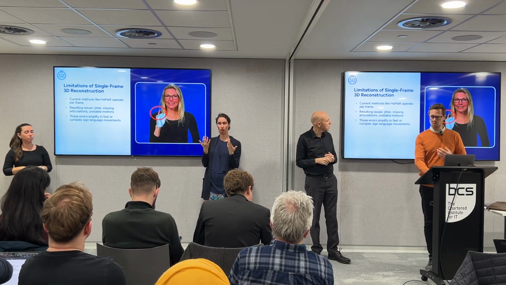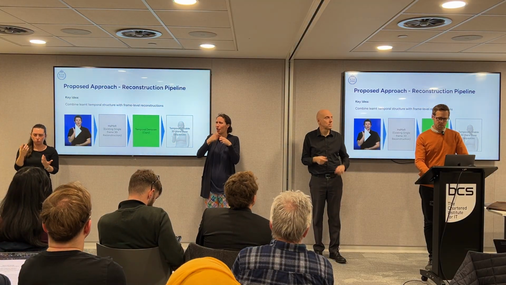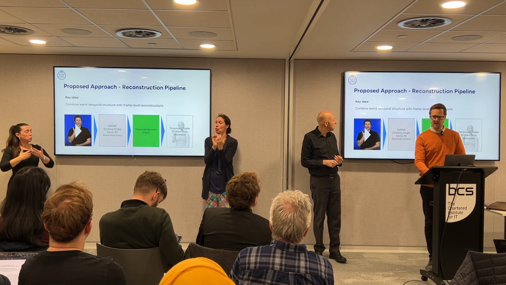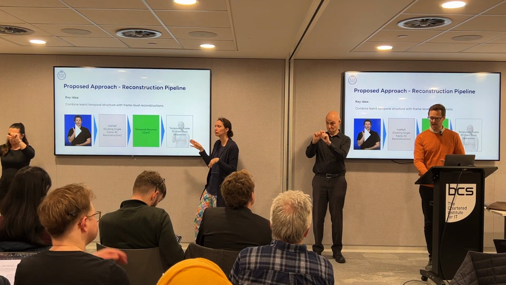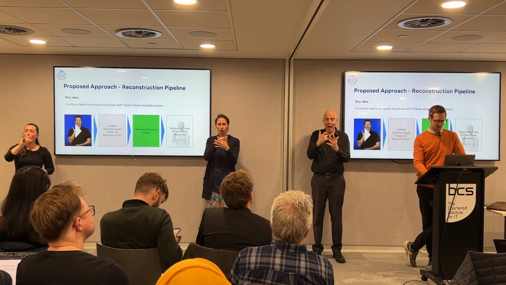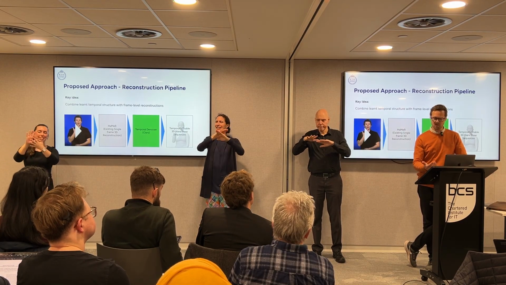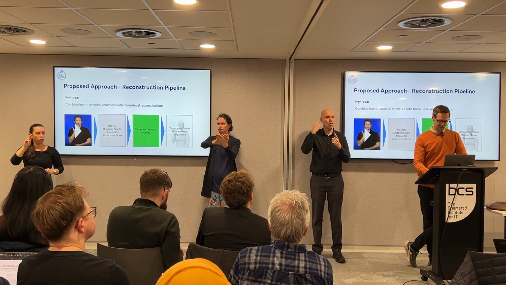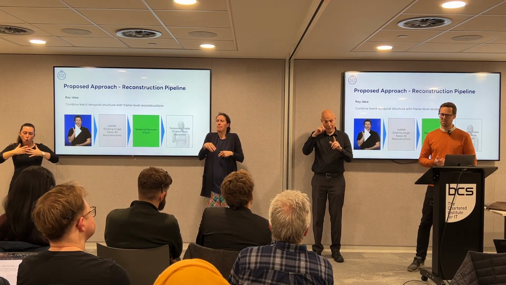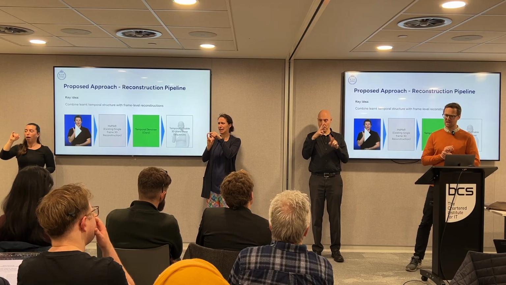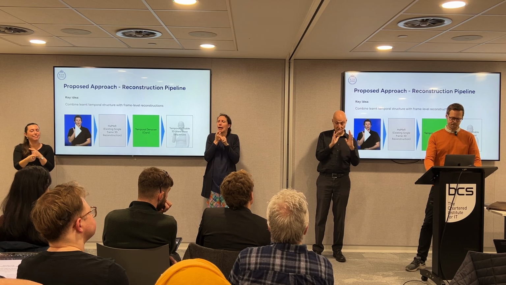But we as humans, we know that it's a finger if we watch the sequence. It's not a problem for us. So the proposed approach to fix this problem is to use these existing single-frame 3D reconstruction frameworks, like HaMeR or WiLoR that we talked about earlier here, but then apply a temporal denoiser to fix this. The temporal denoiser's task is to better understand the human motion, to understand that the pinky cannot move up and down infinitely fast between frames. And the idea is that we get out temporally stable 3D hand pose sequences.